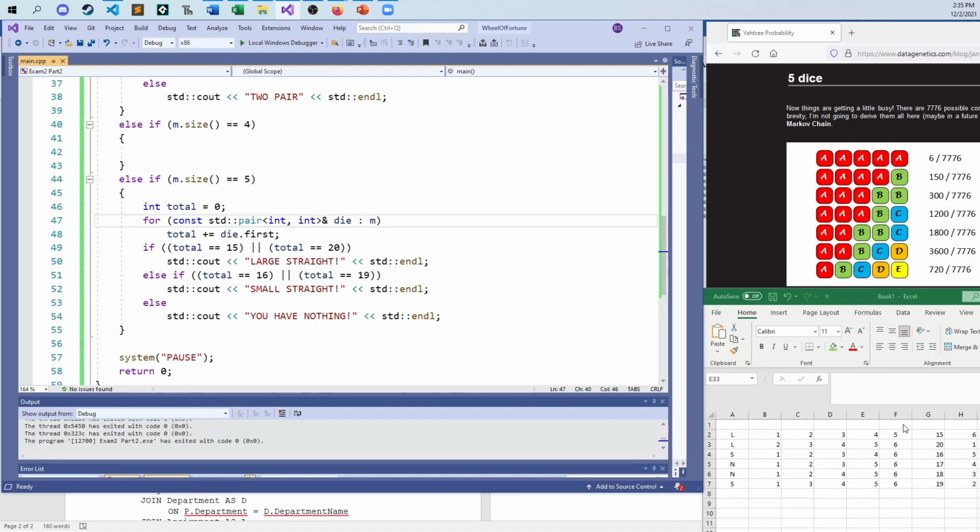Okay, so now thinking about this, again, this is a little more complicated. When you have 4 dice instead of 5, as we discussed earlier, you can only have a small straight or nothing. There's no possible way to get a large straight because you have to have a size of 5. So how do we work this down? The first question is, how many different ways can this be arranged? How many different values can there be for the 4 different dice?